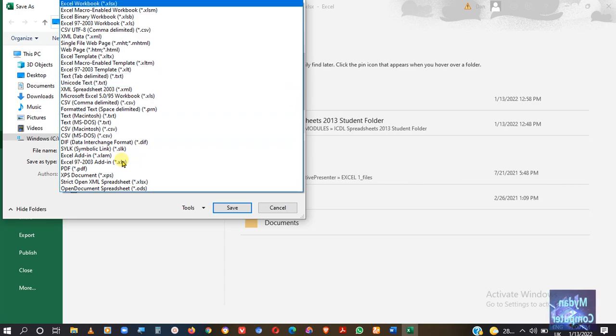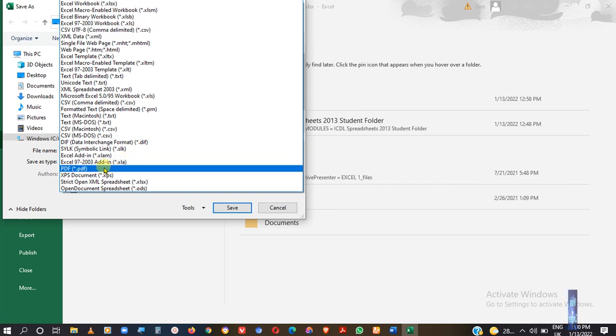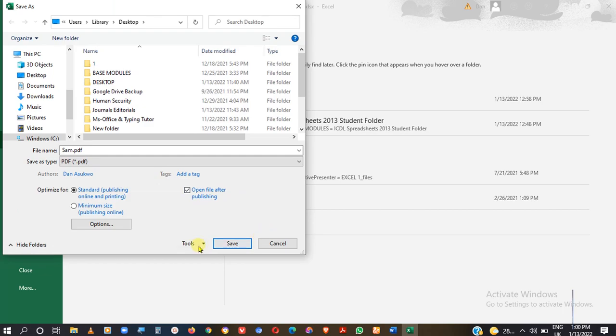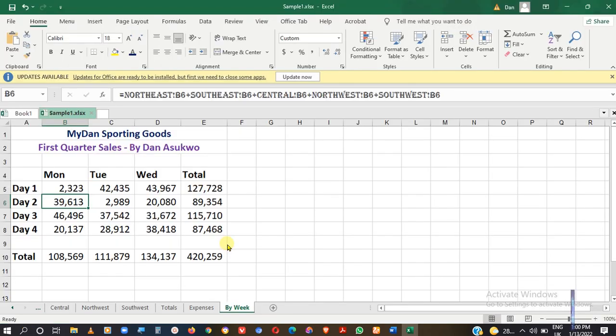So make your choice. If you want to save it to a lower version, if you want to save it to a PDF, or any other version, any other file type, this is where you make the changes. For example, let's convert it to PDF. I'll just click on PDF. As simple as that, I've given it a new name. I will just click on save.